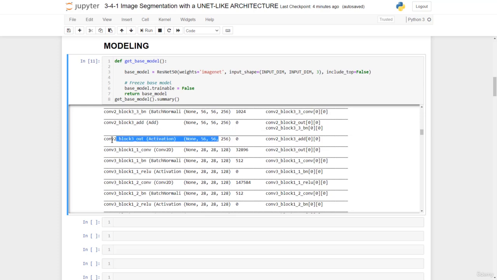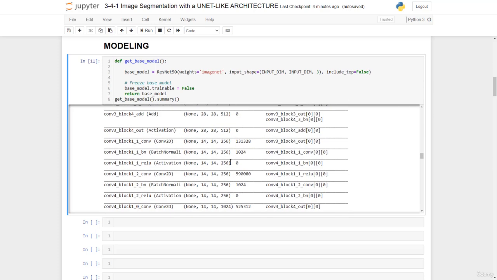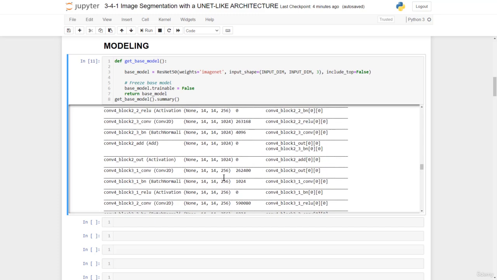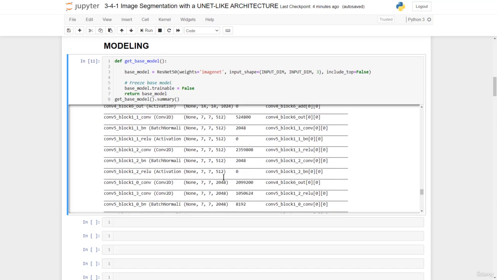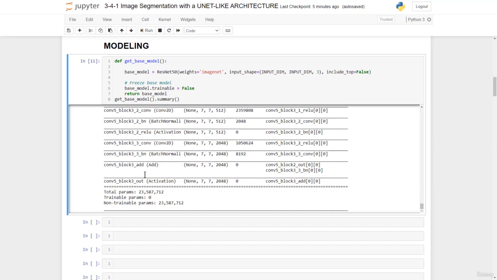So we shall also need this, and then we shall need this 28, and this one again, and finally we just get this output right here. So here are the names of the layers which we shall be needing, so that we could take these outputs and concatenate them with the right hand side of our UNET model.